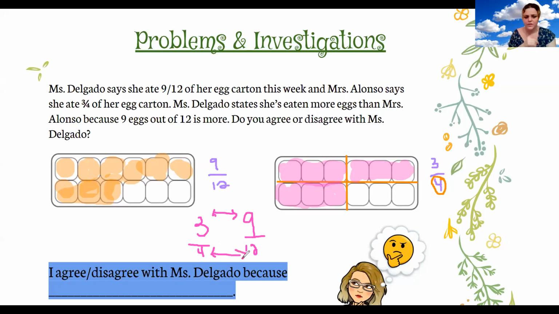I wonder. I'm looking. Well, it seems as if, from 3 to 9 and then 4 to 12, it seems like it's been tripled. So it seems like somebody multiplied 3 times 3 to get 9, and then they multiplied the denominator 4 by 3 to get 12. Do you guys see that? You see the relationship between the numerators and the denominators. They're not the same, but there's a relationship there between the numerators and the denominators.